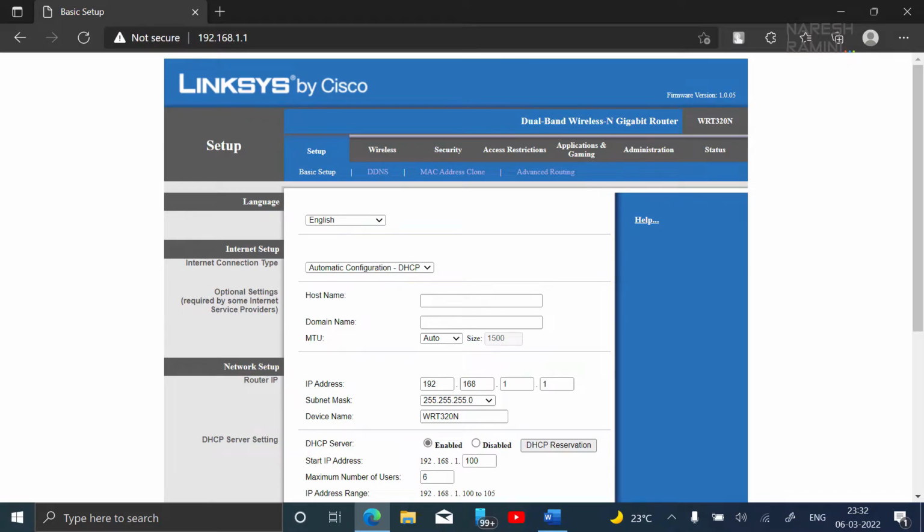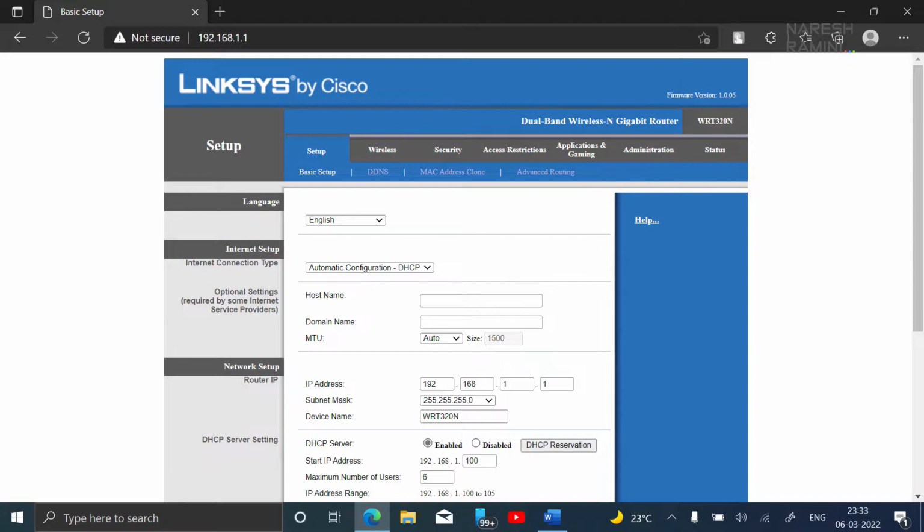Now that took me to my router's configuration page. In my case, I am using a Linksys by Cisco router. In your case, you could be using a different router. Depending on your router's manufacturer and model, the interface for port forwarding, its location and naming convention could be different. But the idea of port forwarding is the same with any router's brand.